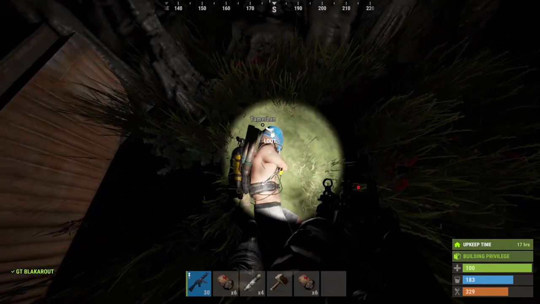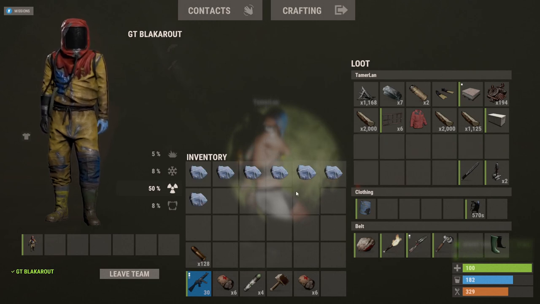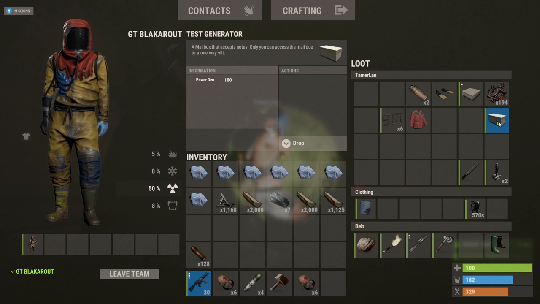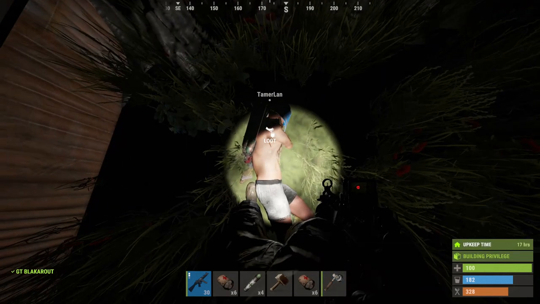Oh. Looks like we've had a visitor. Tamerlan. Oh, he's got lots of these wrapped presents. This is what you get if you connect your Discord. Oh, and he's got a test generator. You know, we could actually use that because it's under the ground. Decent. You know what? You can stay down here. You can be my little buddy.